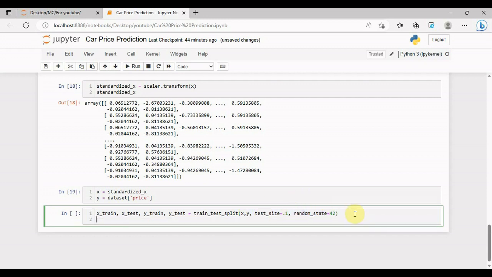So after that, I want to see the shape of our X train and X test. So let me print X.shape, X_train.shape, and X_test.shape.